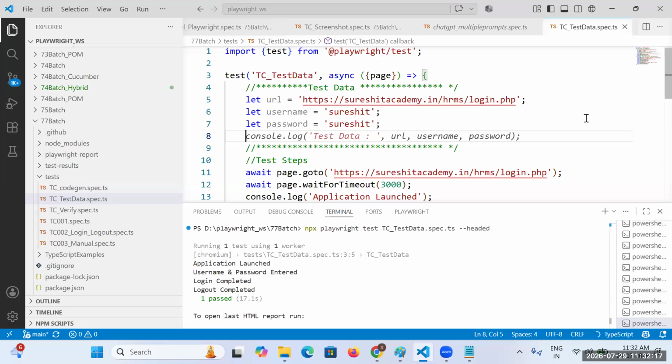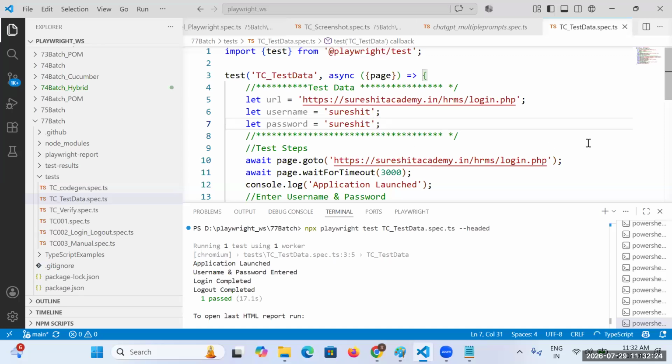Related to this particular test case, whatever test data has been required, we have defined it. That is what we discussed about data types and variables while working with TypeScript.